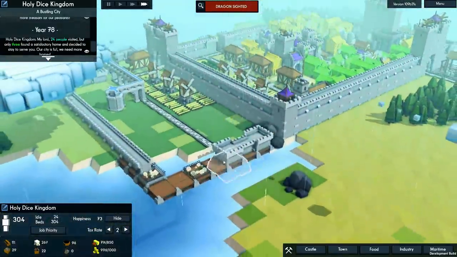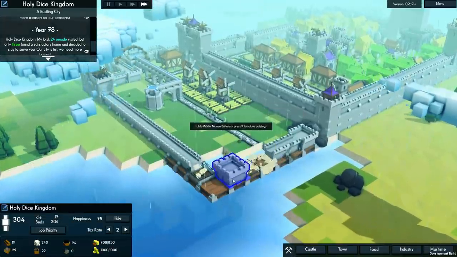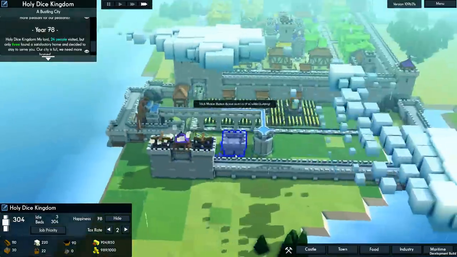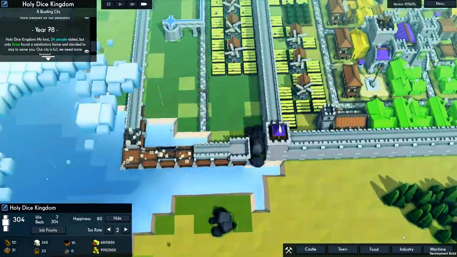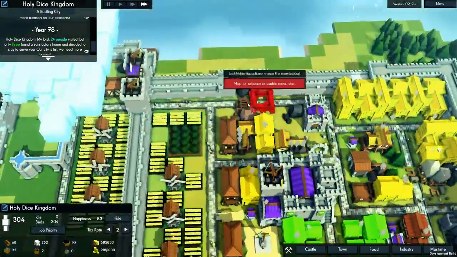Oh, that's quick. I was expecting it to burn down this area, you know, the area with no defense, but apparently not. I really need to destroy that stone because that looks hideous. Same goes for that, actually.